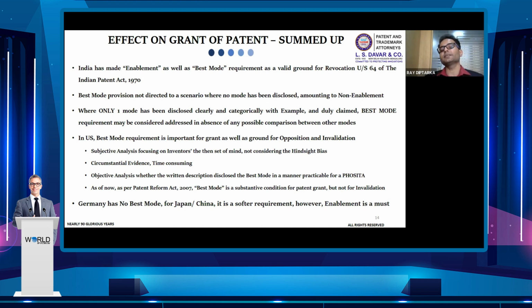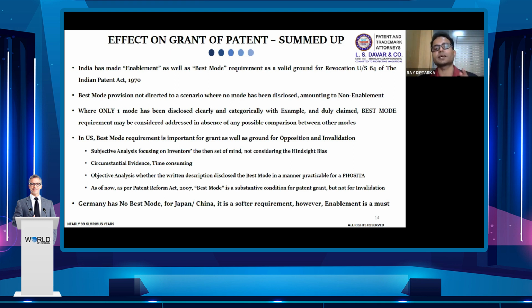The subjective analysis focuses on the inventor's then state of mind, trying our best to cut short the hindsight bias. That means in 2021, if we want to analyze the state of mind and information existing back in 2009, we have to check the lab notebook, the published papers, the discussions, and any recording available in some public forum of the inventor, to see what was in the inventor's mind.